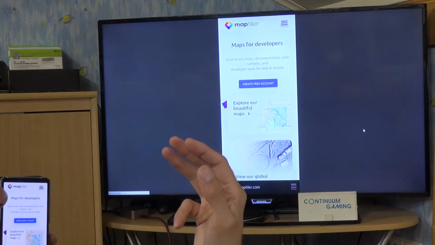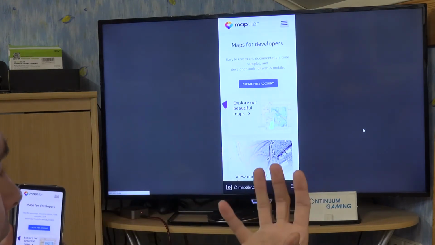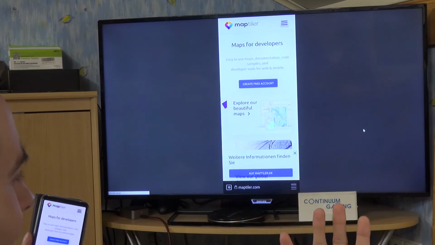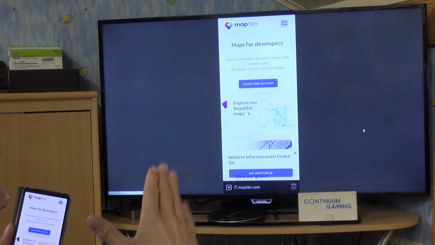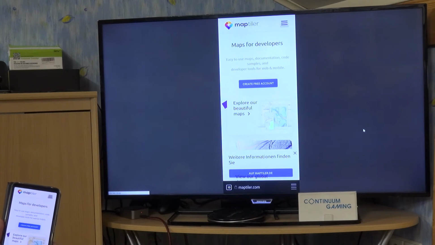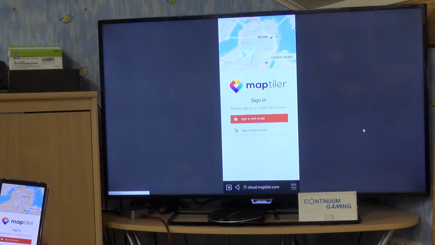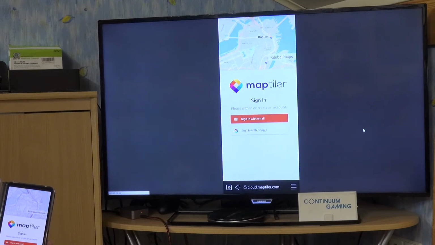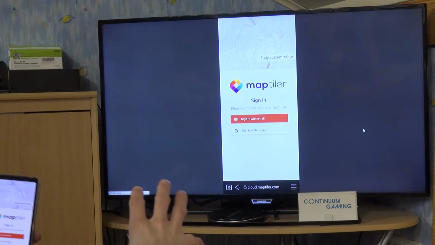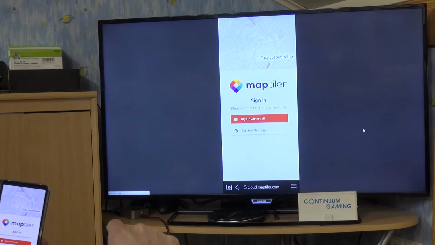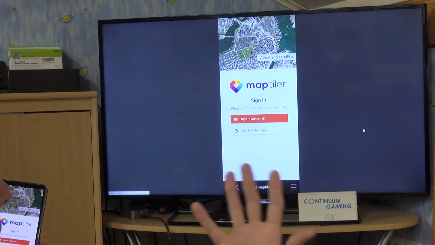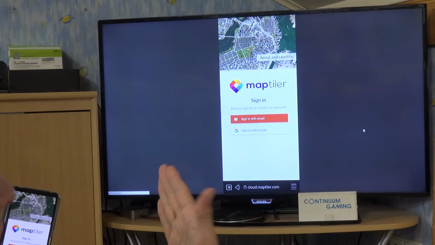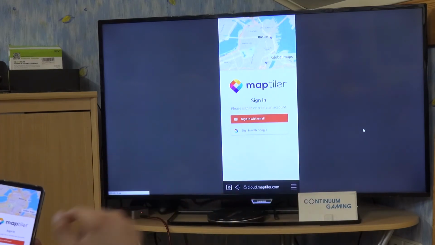So we are at the moment using some kind of a developer account. That's normal in this case. So if you want to do that using a developer account, go to create free account. Good thing about all this is that in general, most of the services are giving you a free account with a couple of different usage possibilities before you have to pay as a developer. And because of that, we are going to use that.